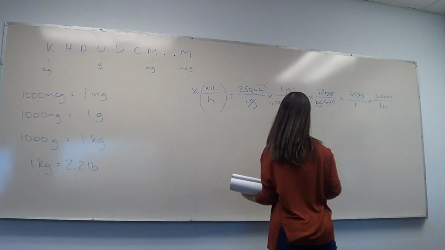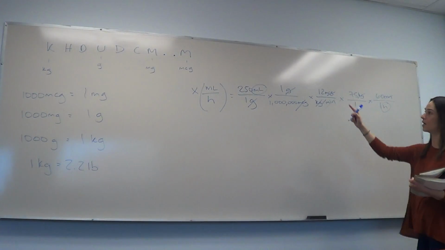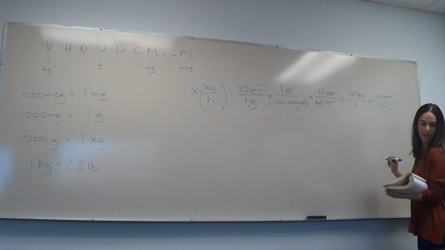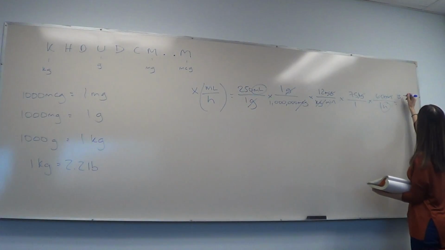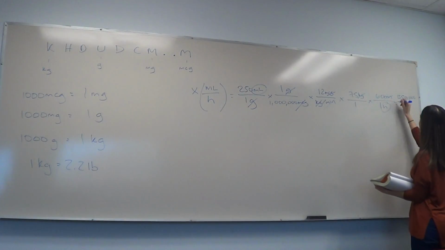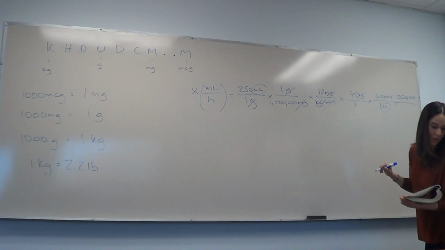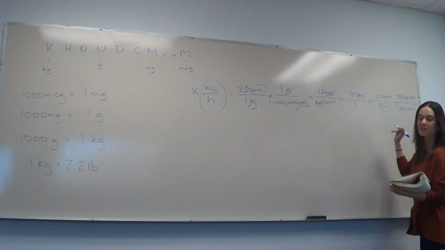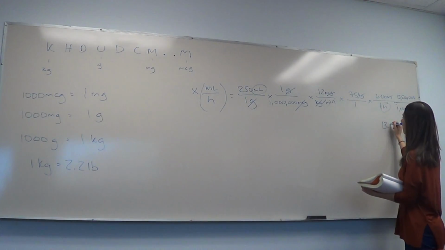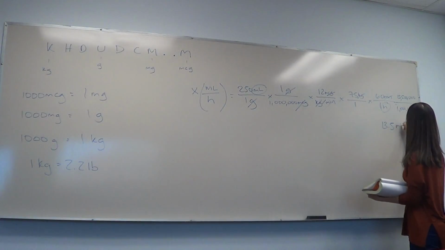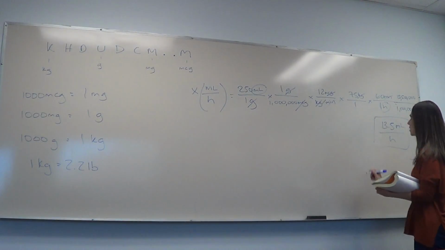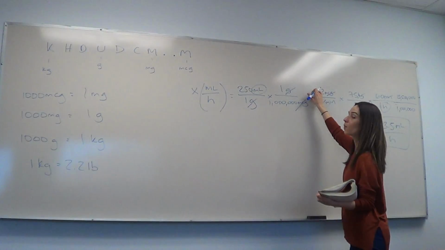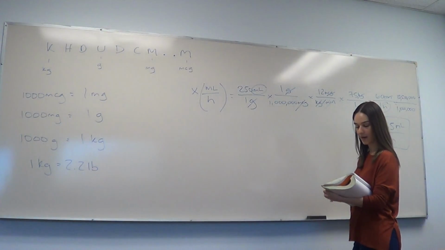We circle and make sure that we have our X, and our X is where we want it. mLs is on top, hours is on the bottom. Well, when we do all that math, it ends up being 13,500,000 divided by 1 million. And then when we divide that all out, we get 13.5, and make sure you label it correctly, mLs per hour. Just make sure, because you're using an entity with 3 components in it, that the 1 goes on top and the 2 go on the bottom, okay?